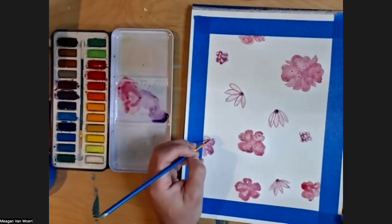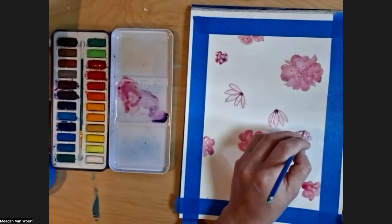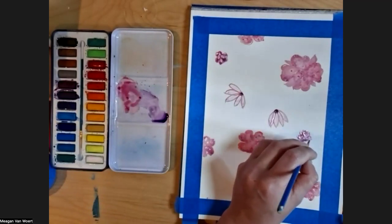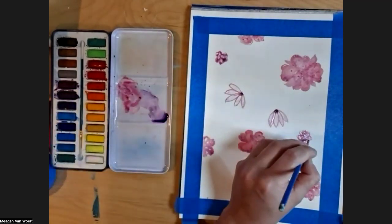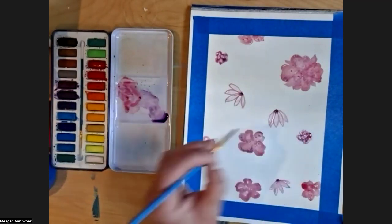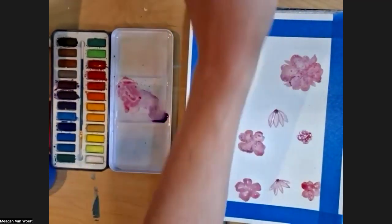I kind of like, ooh, I got some fun blending going on here. I don't know what's going on. This flower does not look like a flower. I don't know what's happening over here. I gotta fix it. I love this punchy red as a little touch. Oh, it's so cool. Some of these have a punch of fuchsia in some spots.